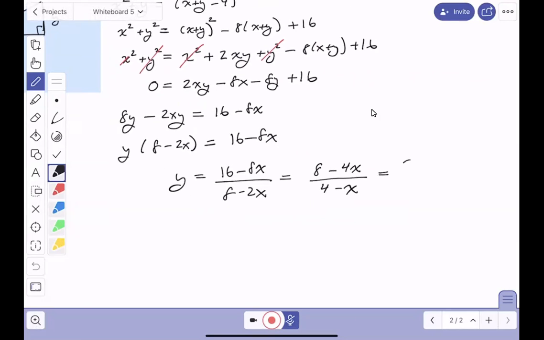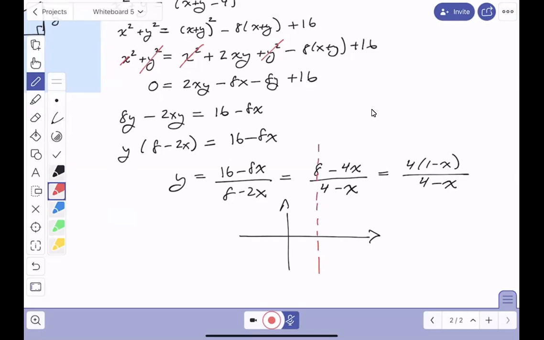I'm going to factor the top. What do you get? 2. Oh, no, I'm sorry, not 2, 4, right? You get 4 times 1 minus x, and on the bottom 4 minus x. Again, if you're not reading, you might say, well, I'll just keep going with what I do know. I know how to graph that, and that's a rational function. It's got an asymptote. It's something we've covered, though you may not recall it. It happens to a lot of students, and I'm guilty of that too sometimes. So the asymptote would be x equals 4.